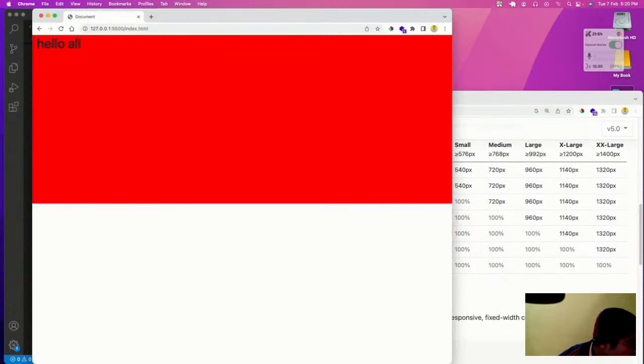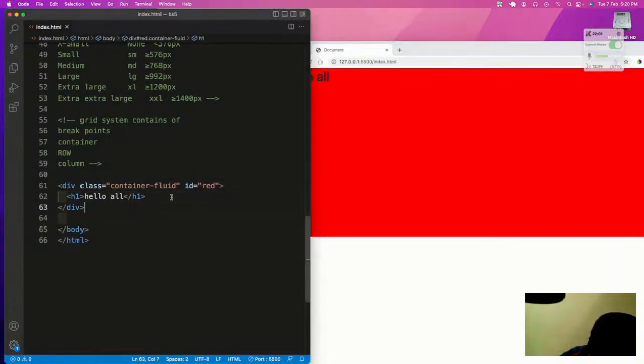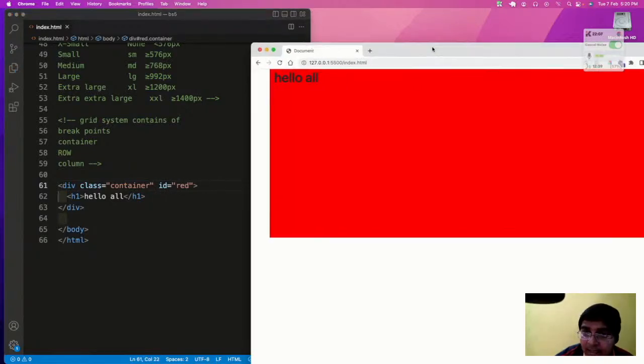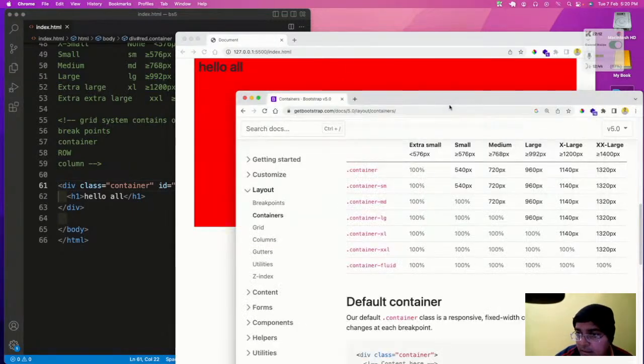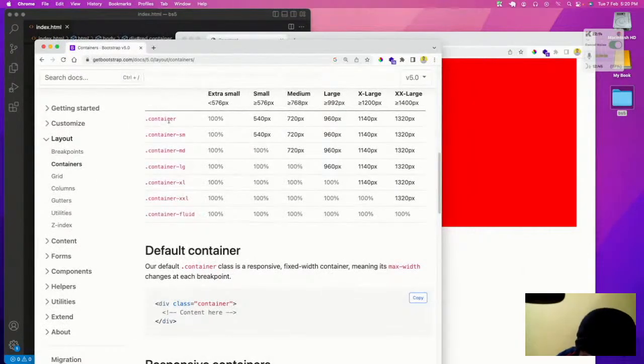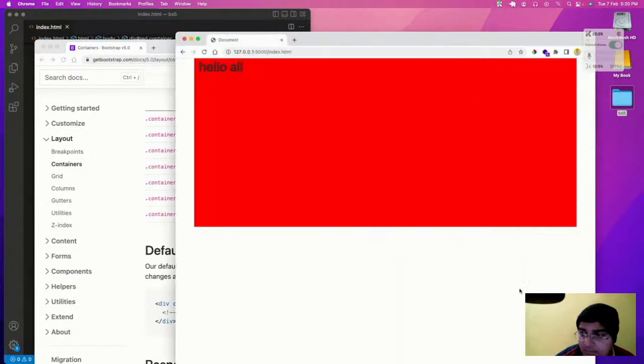So now let us change this container fluid to the parent container. Now, see, now we will see the responsiveness. Now, see how it actually works. Now let us see the table. So, in this container, when the dimension is between extra small and small, it will be 100%.